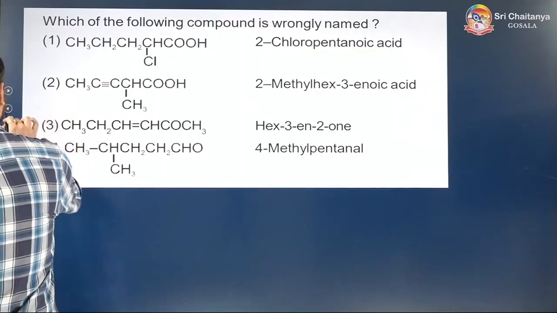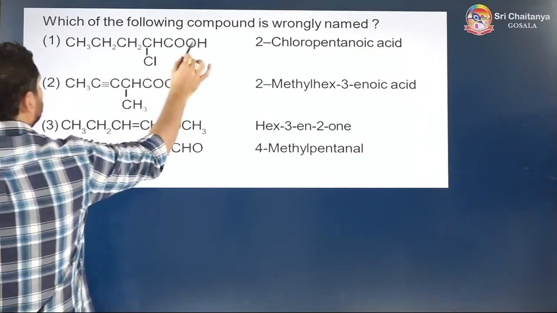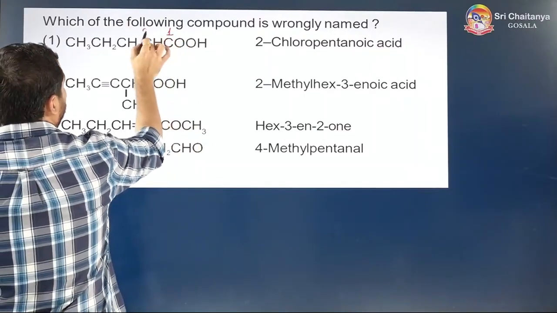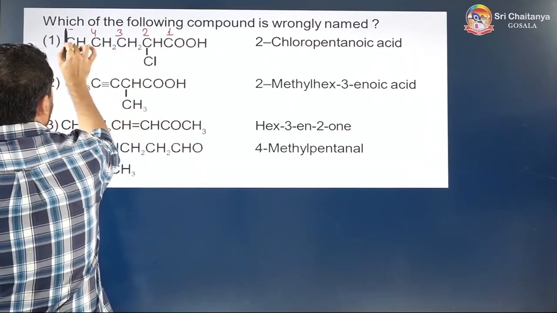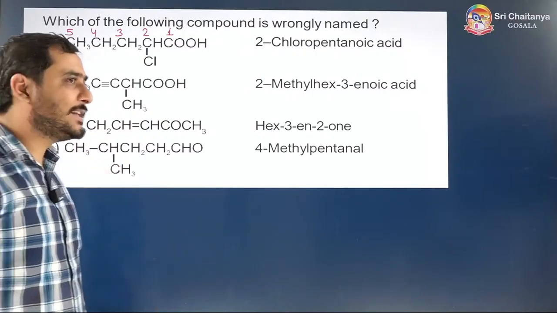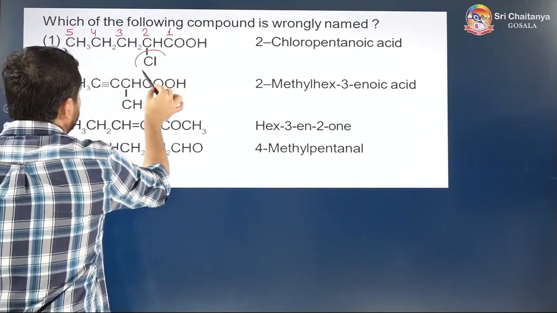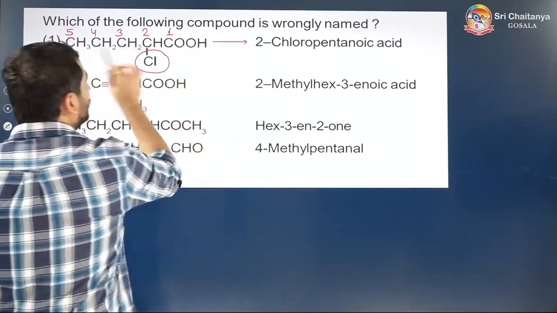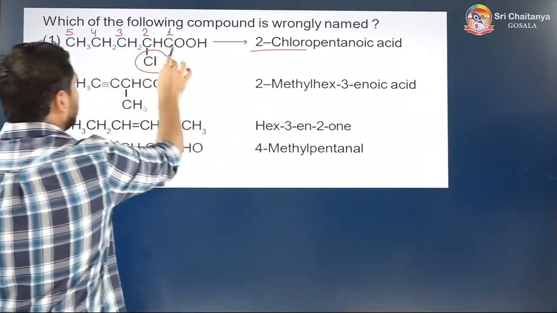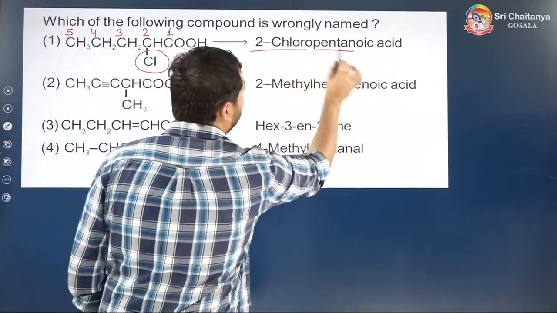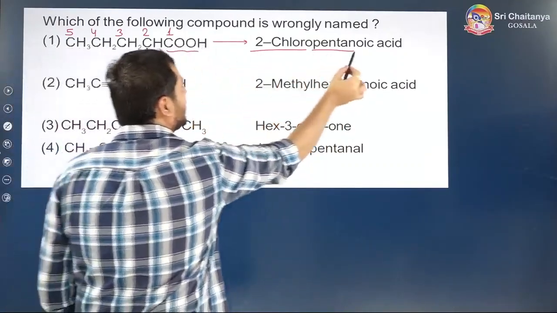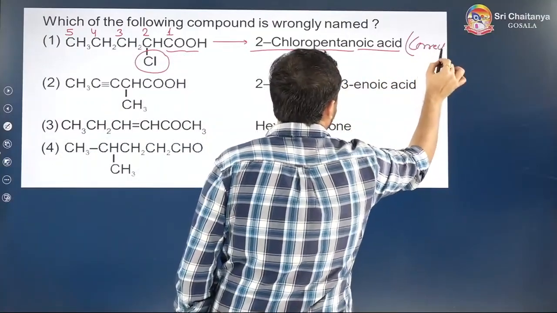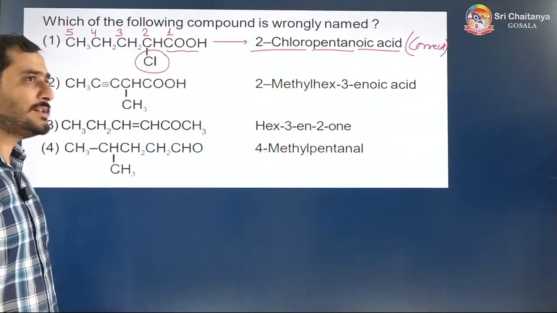Now if we check which of the following is correct and which is incorrect, let us move with option number 1. Which functional group is present? CHO. So if we write 1, 2, 3, 4, 5. Now is there any substituent present here? A substituent is present at the second position. Which substituent? Chloro. So if you check, it is 2-chloro, correct? Next, for 5 carbon atoms, what is written? Pentane, single bond, ane. And for carboxylic acid, what is written? Oic acid. It means this is correctly matched. So this is the correct IUPAC name for the first structure.